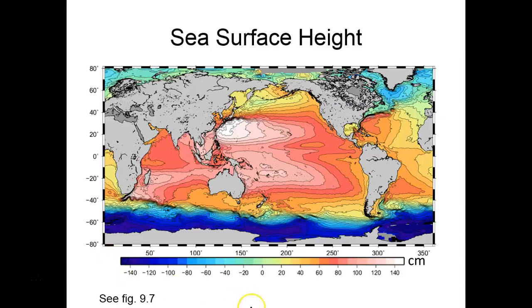Okay, and just to show that to you, I have an image that shows sea surface height on a map. So the lower height, lower water is in blue, and the higher water is in pink or in white. So you can see, here's the Pacific Ocean, right? Here's the North Pacific and the South Pacific. You can see that the hill is piled up all the way over here, right?